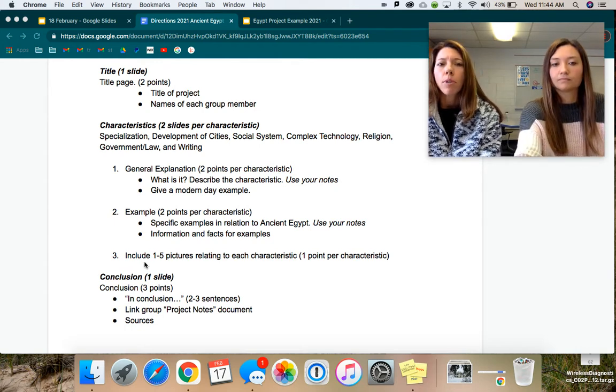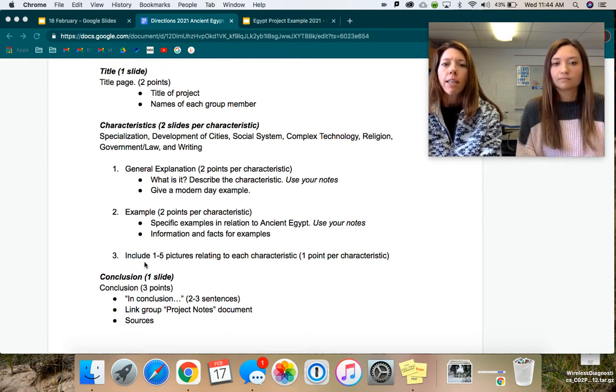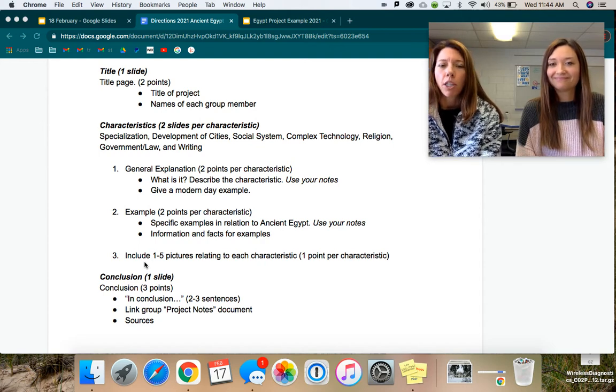We'll give you an example in a minute, but the way you break that down is kind of up to you, but you just need to include all of that information. And of course, it is boring unless you have some type of picture. So you'll notice the last thing, number 3 under this section, is to have some pictures. At least 1 up to 5. If you have more than 5, it gets kind of busy, but certainly depending on what characteristic you're on, having 1 to 5 pictures would be great.